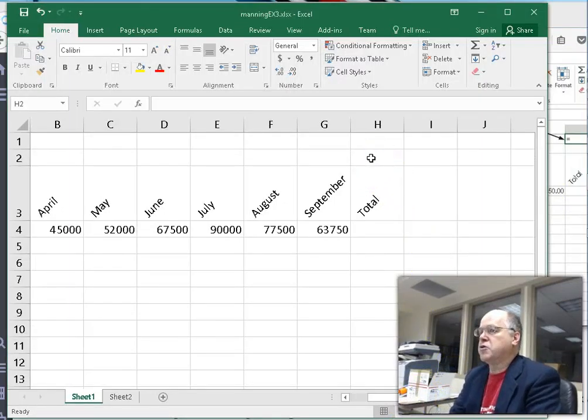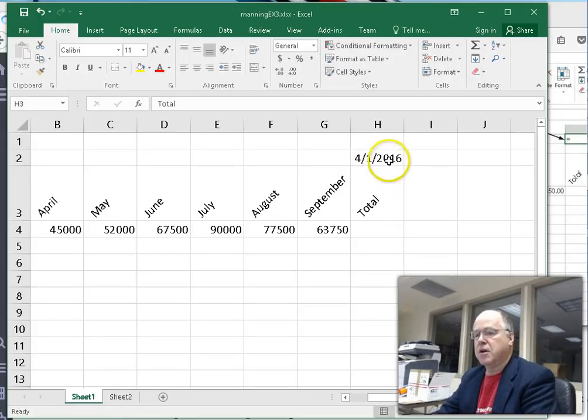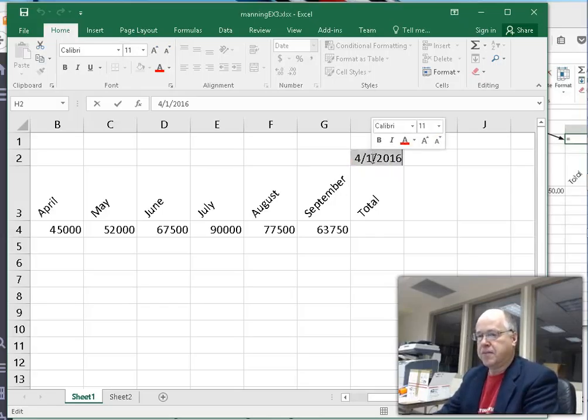The shortcut key Control semicolon would just copy today's date, but that would mean whenever I use this sheet, it would always stay at the day I created this. We don't want that. We want it to show whatever date they have when they open this up. So instead of today's date with Control semicolon, we're going to make that an equal formula, equal NOW function.